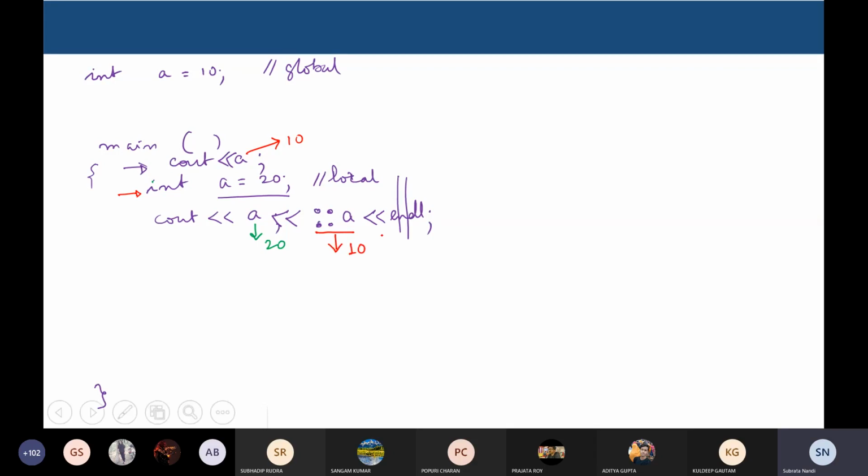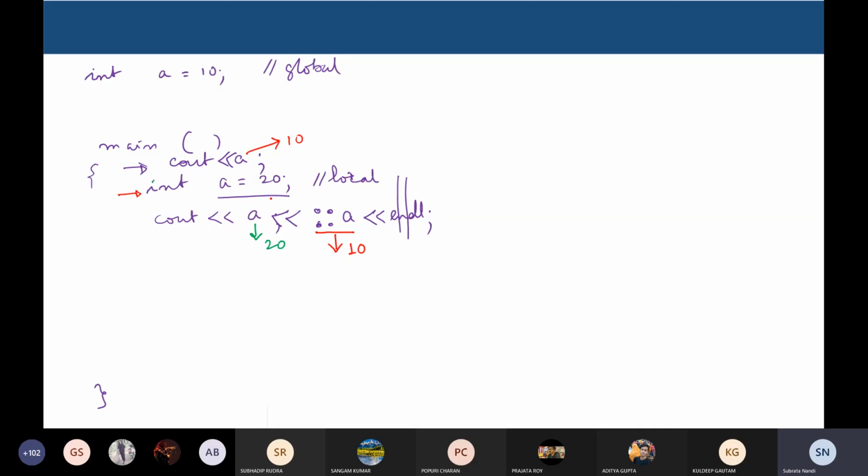So if you have a global copy and also a local copy with the same name, then after declaring the local copy, if you display just the name of the variable, it will display the local copy value without any ambiguity.